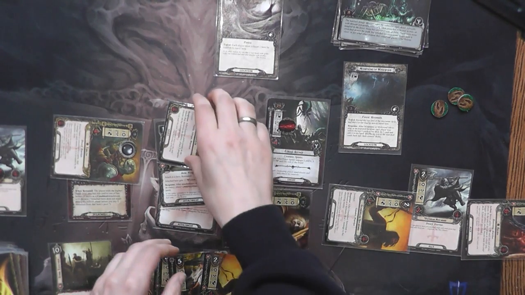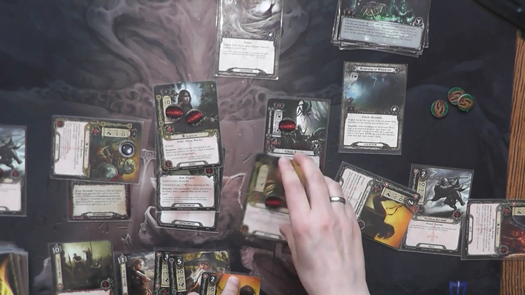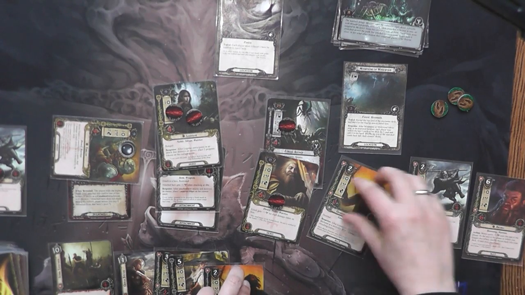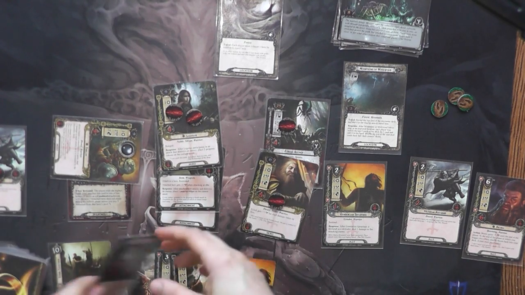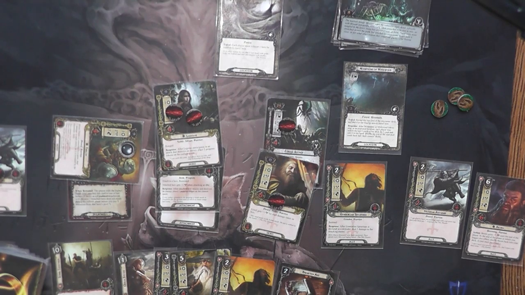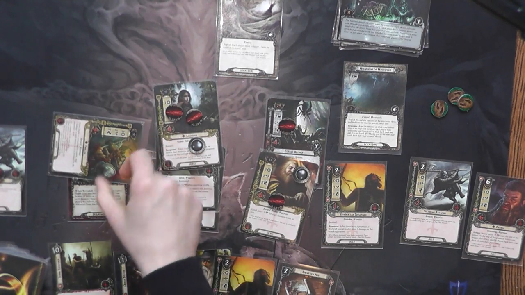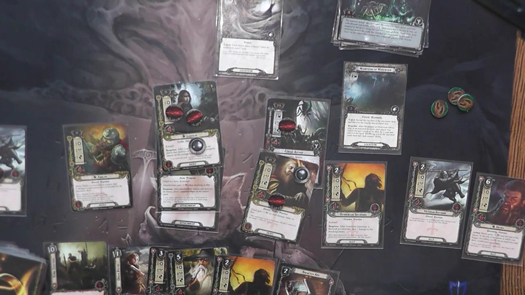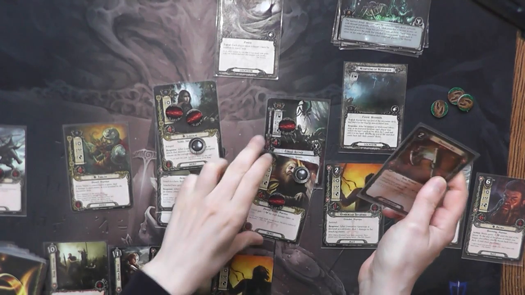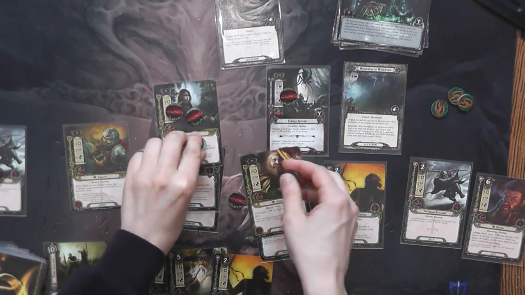Everyone refreshes except Tharleen. We draw a card and everybody gets resources. And we remove this threat from Tharleen. Let's see, Dwarven Axe. +2 damage if you're a dwarf. I'm going to give this to our friend Gimli, because he's such a dwarf.